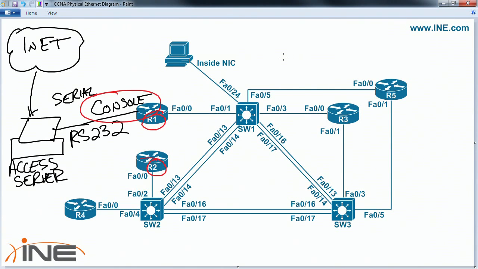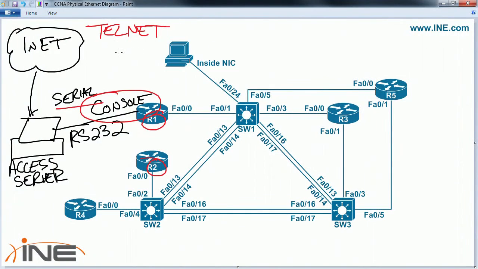Now, in order to do this, we need to run an application that runs either this serial protocol if we were directly connected, or in the case of us where we're coming from the internet, we're going to be using the telnet protocol. So we'll talk about it in more detail later once we get into accessing the machines, some of the specifics that we can do with the telnet protocol and other management protocols like SSH that are used to manage both the routers and the switches.